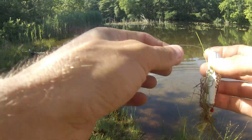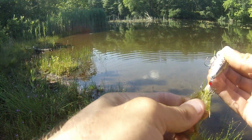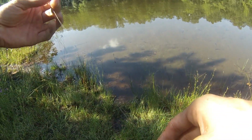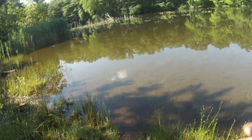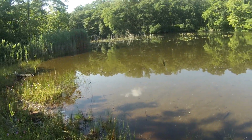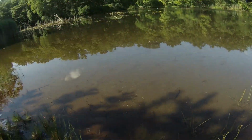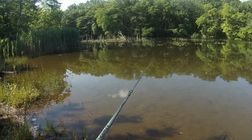Yep, they're eating dragonflies this morning. They're on that top water pattern. If you're paying attention to what's happening in front of you, you could have the success I just had. You know, not a giant, but I saw it today, everything is jumping where I've been, eating dragonflies. And so, it's a good time to throw top water if they're eating top.